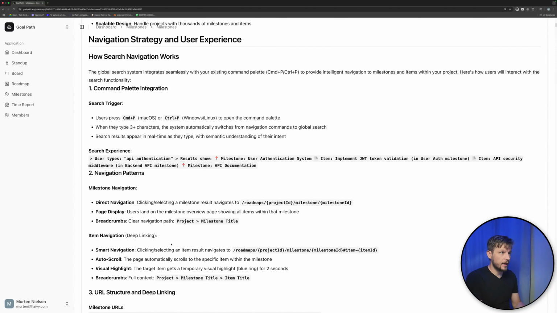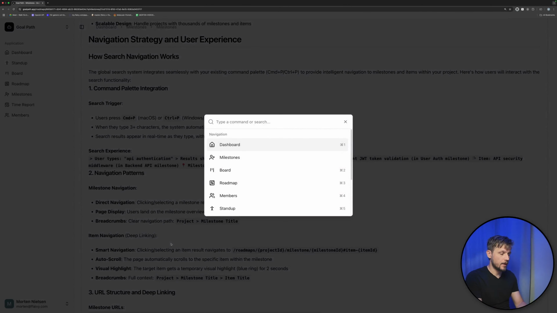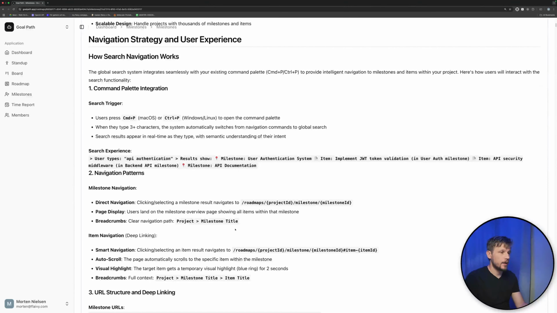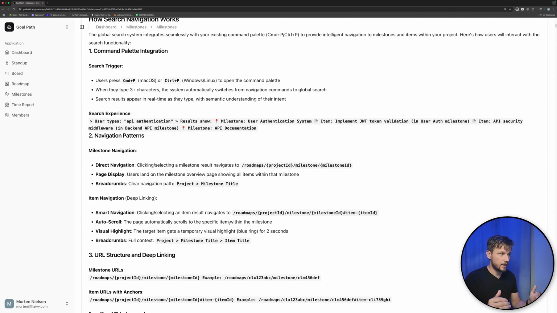So if I am in this command palette and I type something, maybe it's a login issue or whatever, then I would like the search to go and find it, with the results displayed in it, similar to files being displayed in Visual Studio Code. I need to make sure that I can navigate to them, and I really want it to work so that I can use URLs to navigate to the items. It's just links, so I'm going to use the anchor to navigate into a structure.